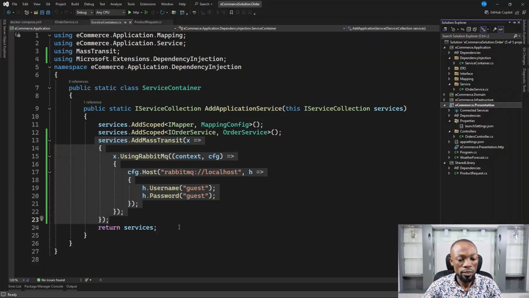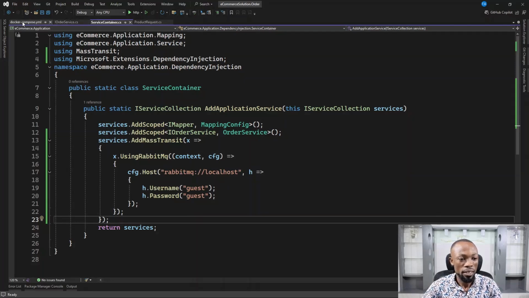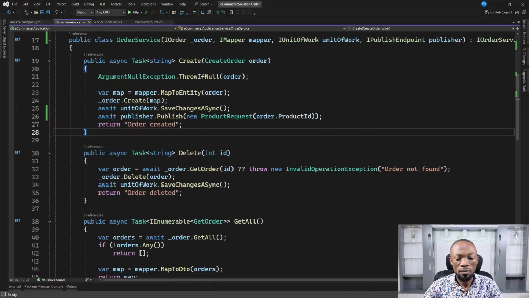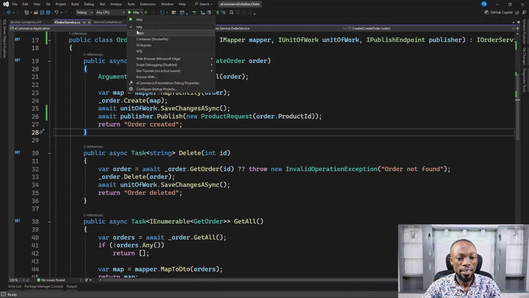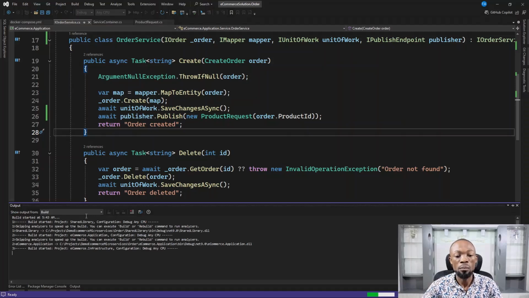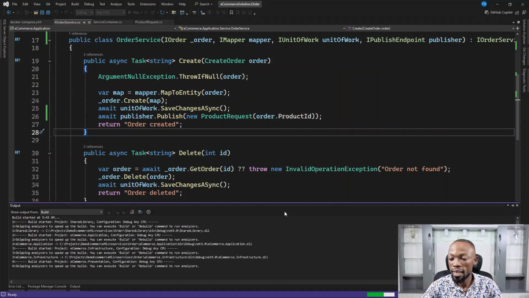Okay, but I think we need to test this first because when you have a look here, we have this request that takes in the ID, and from our other service, we are publishing it. So we haven't tested that, right? So let's run this and test it and make sure we have the data being published to the RabbitMQ server before we can move on to work with the product API.